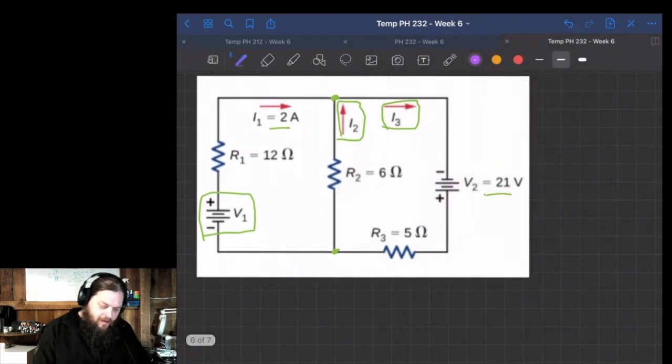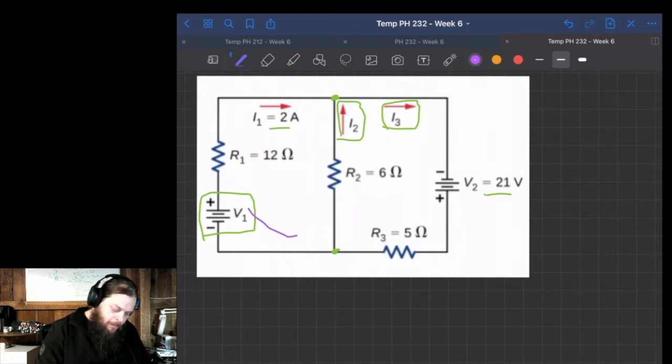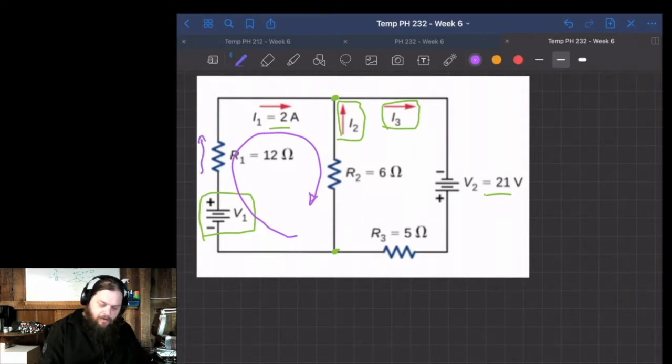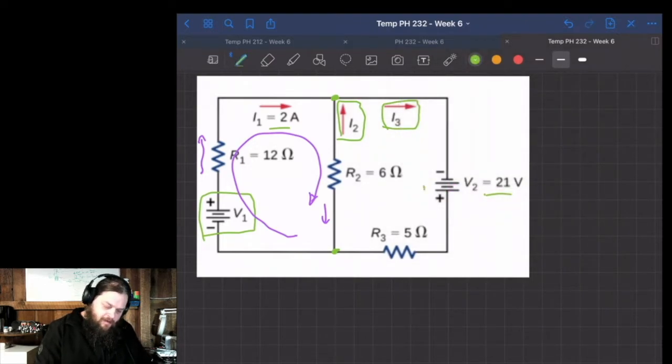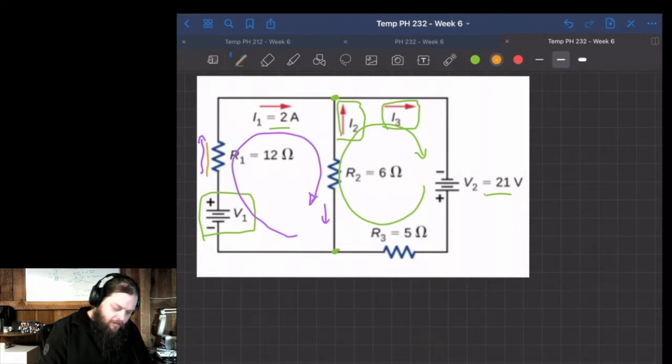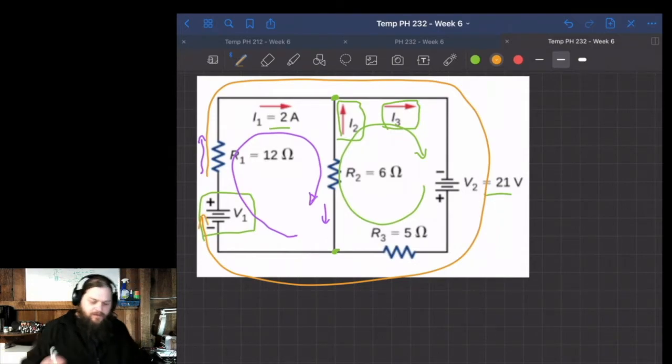I'm going to write down the first loop I see, going this way around the circuit. Starting at V1, going up this way and following around, down through the middle of the circuit, we have that loop. The second loop, I like to start at voltage supplies if I can, goes around that way. And the third loop is the whole thing, going all the way around and back to here. Those are the 3 big loops that I see.